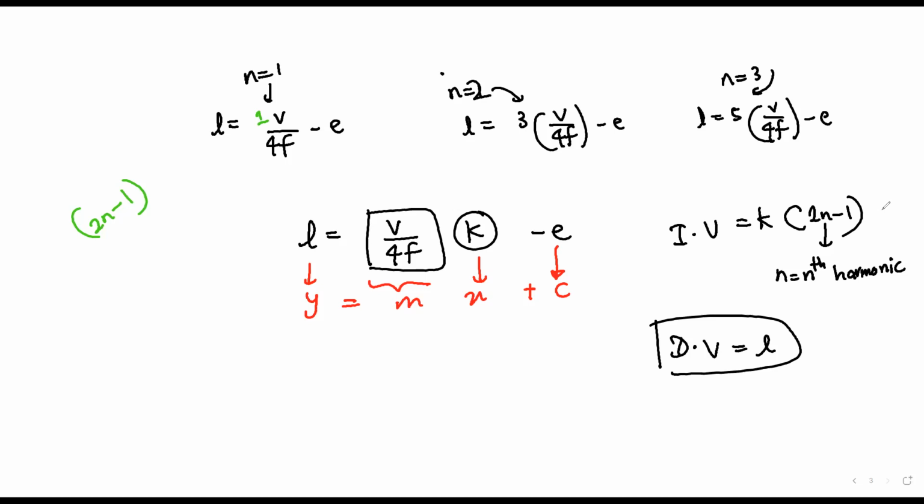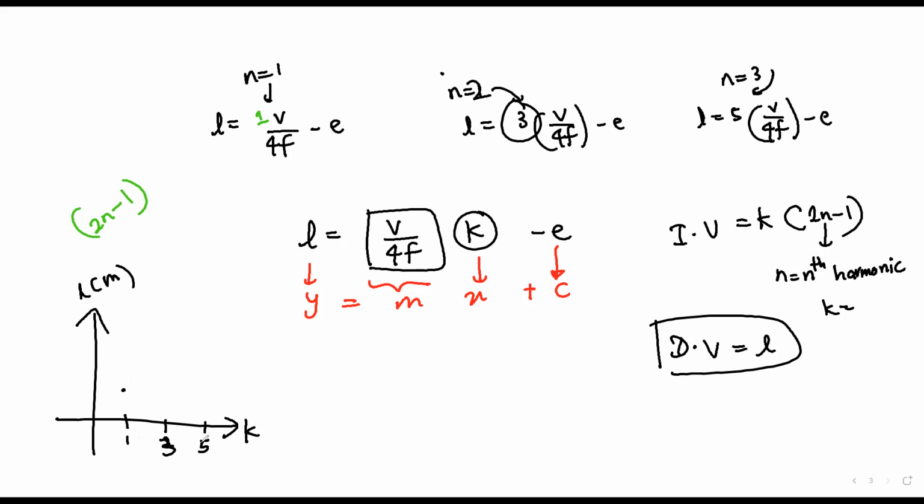When you plot the graph, for K equal to 1 we calculate the value of L. Then which harmonic is next? If you take the first harmonic, K is 1. If you take the second harmonic, K is equal to 3. See, this value is K. So we get the next reading for 3, the next reading for 5. Likewise, we'll get a nice graph.